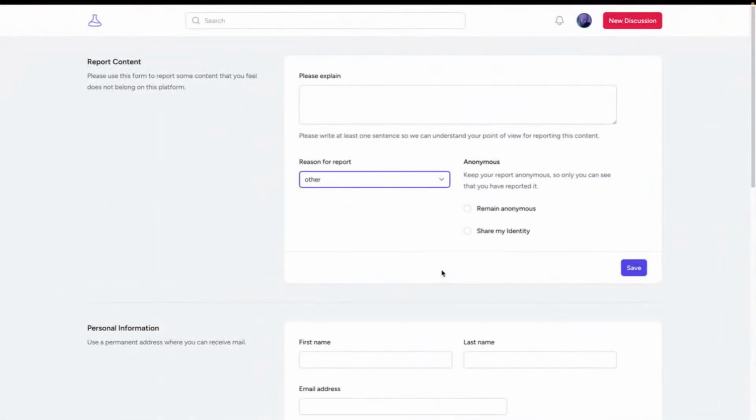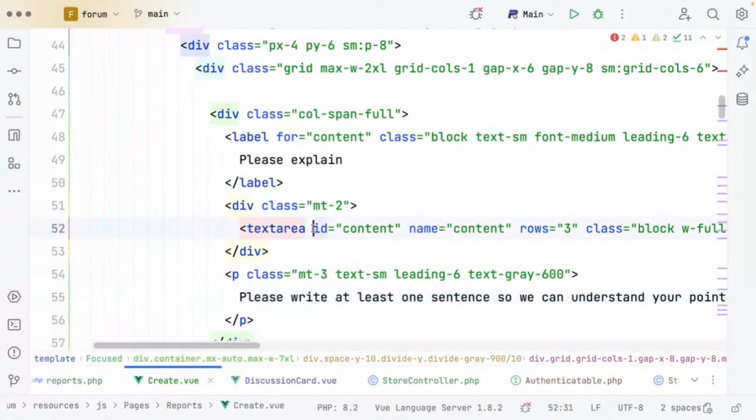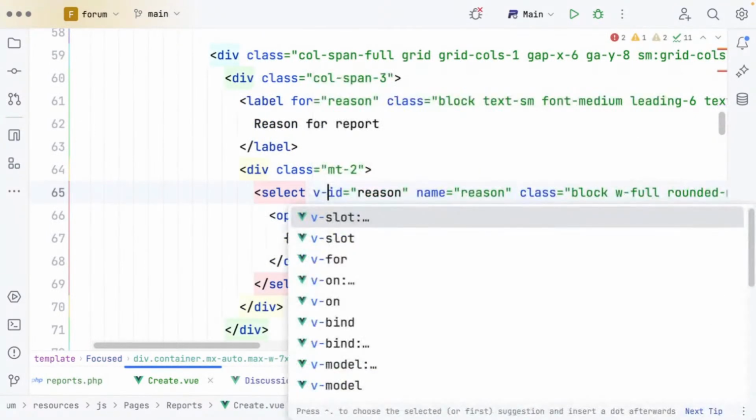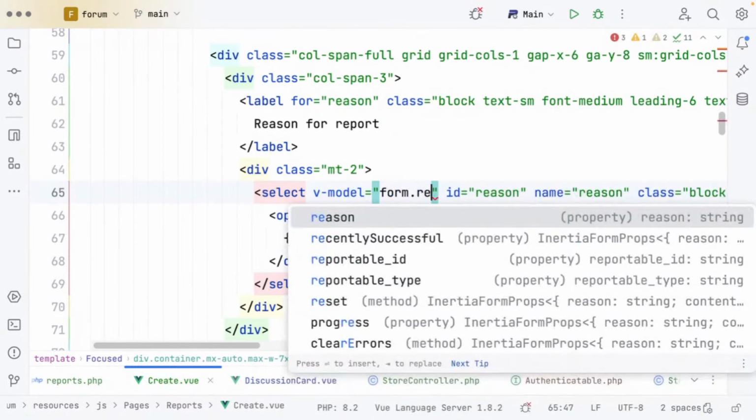There we go. Right, next up, we want to v-model bind this to form.content. Select, we want to v-bind or v-model. We can shortcut it to v-model. form.reason.